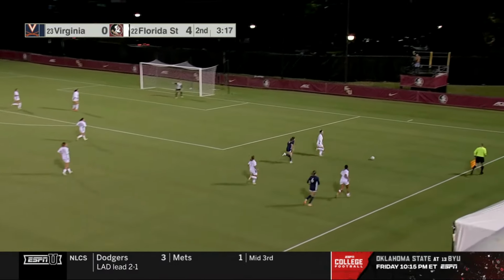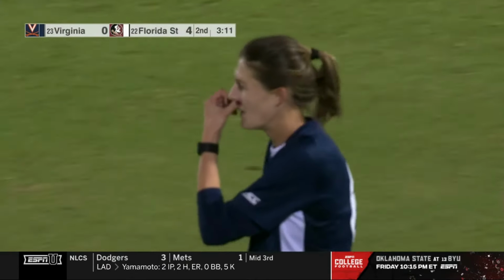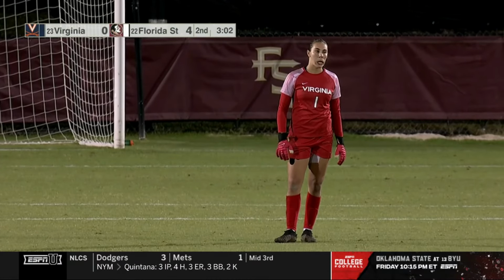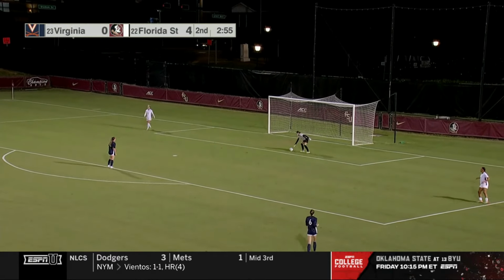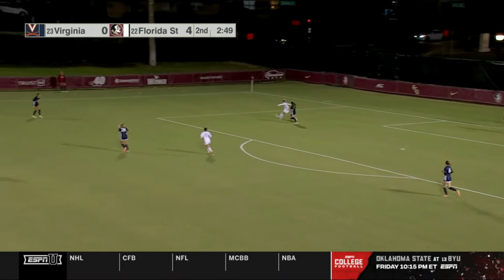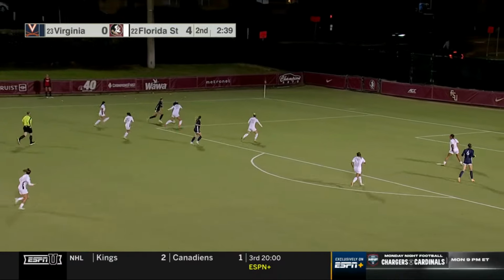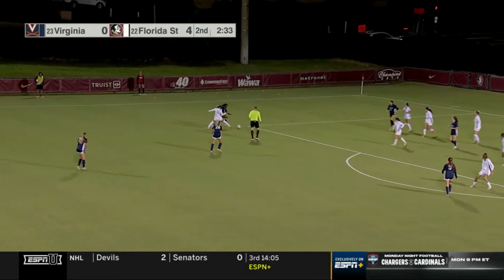And it's going to be important down the stretch for the Cavaliers to get themselves into those matches. Yeah, remember that the RPI is still very good, top 15 for Virginia. And that's a true reflection of the quality of their schedule, the difficulty of their opponents. I mean, they start off 1-4 in ACC play, but that involves Wake Forest, who at the time was not ranked, and then 16th ranked Notre Dame. They were at number 4 North Carolina, at number 2 Duke, and now here they are at Florida State, which is currently number 22, but I think you're going to see the Seminoles start to climb back up in those rankings as well, especially if they can put together some back-to-back results as impressive as this one.